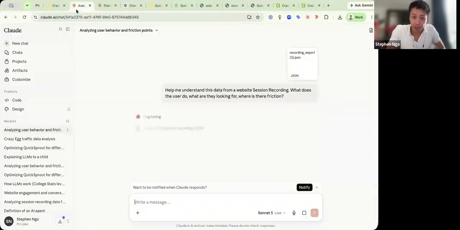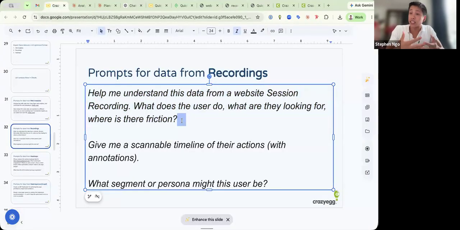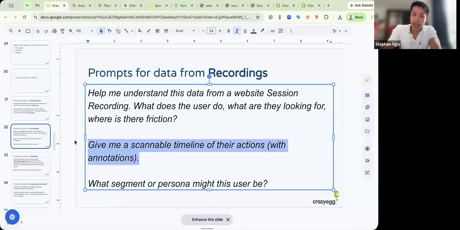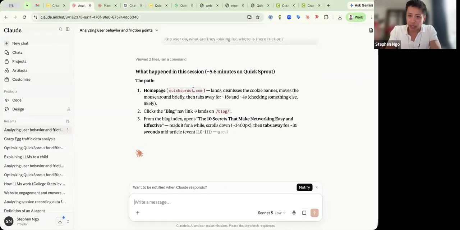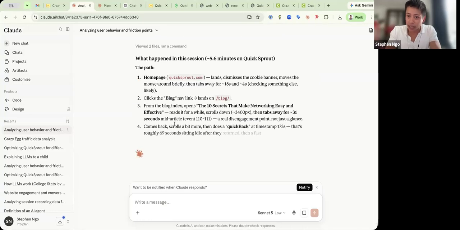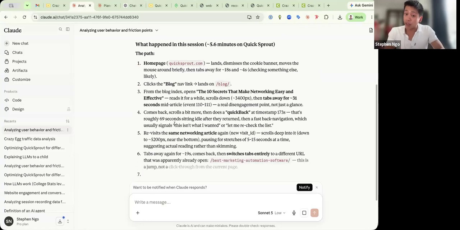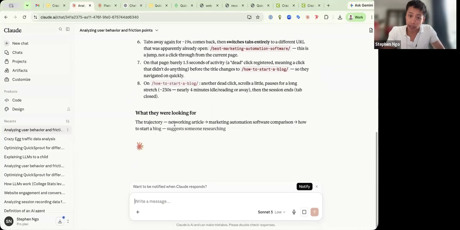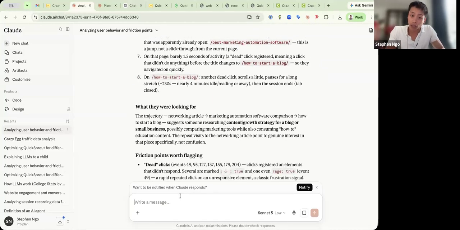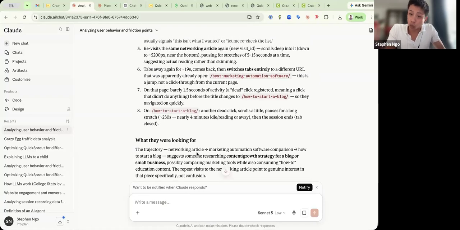not just at all of this, but specifically to pull out nuggets, right? And so it's able to analyze this and give a lot of the insights in human terms. Now it's going to take another second, but the thing I mentioned earlier is I can not only ask it questions, but I can ask follow-up questions based on the results it's already given me. So, for example, it's given me what happened in this session: 5.6 minutes. It's giving me a human description, which I can then present to my boss or to my colleagues, and it can also, based off of context, try to infer what this visitor was working on or looking for, not just what they did.